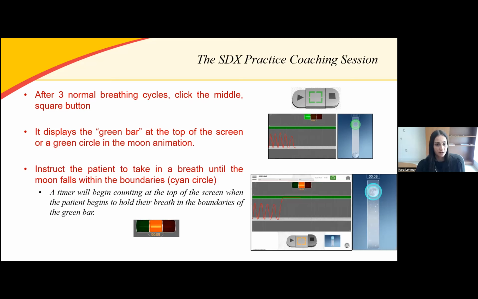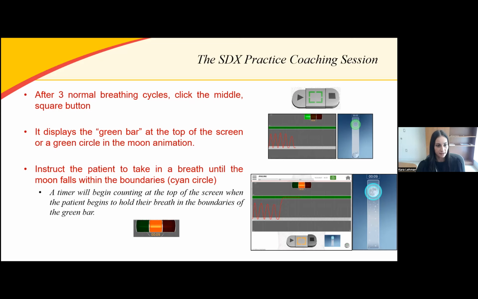So for the first part here, like I said, we begin with having the patient hold their breath for 15 seconds. Normally this is pretty simple for most patients to complete, but we still have them hold their breath for 15 seconds and then allow them to breathe.